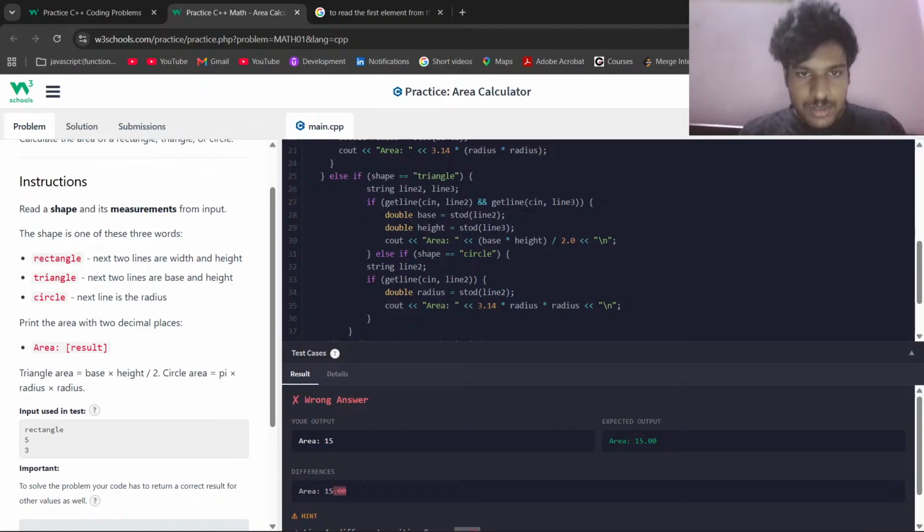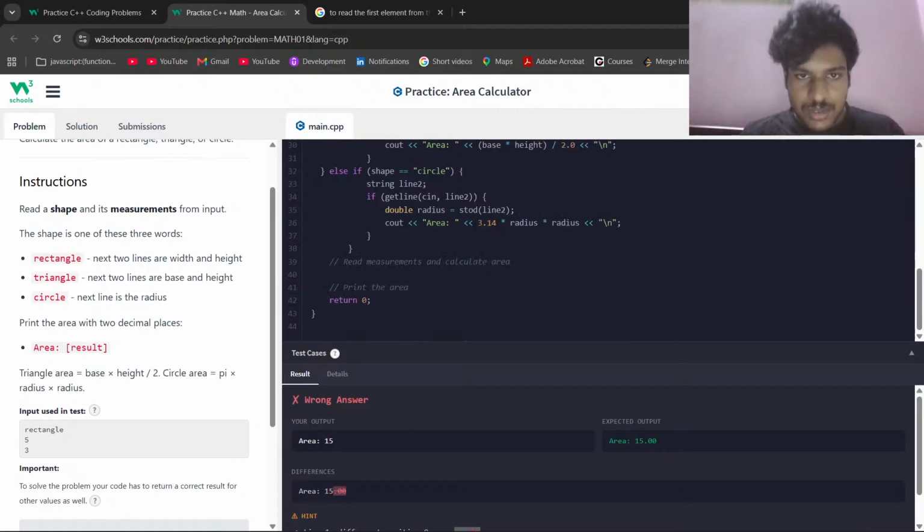Let me just make it a bit more good looking as well, and that is fine. Looks fine now. All right, we have all the shapes. So let's run now, see if we get the output.